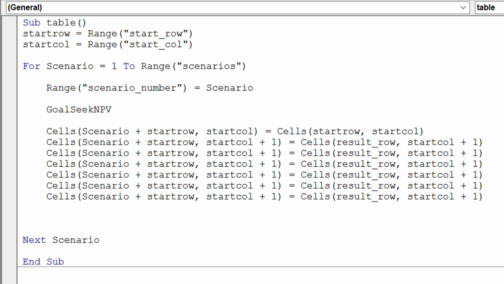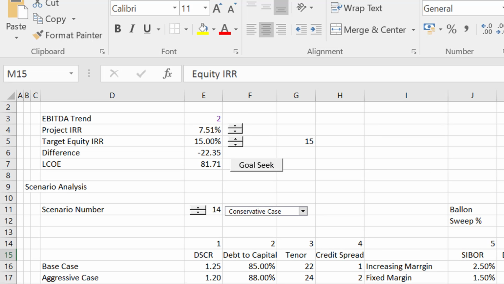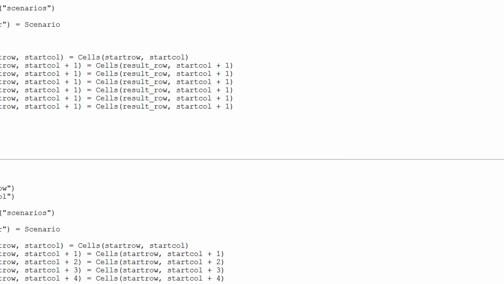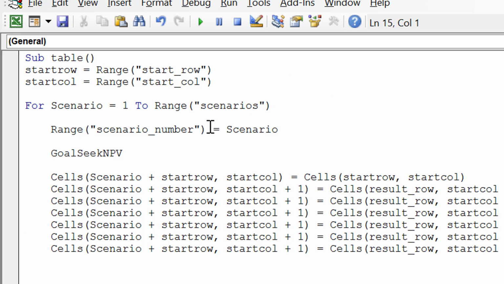And let's see how many columns we had. So we go across here. Well, I didn't explain this well enough. I'm all self-conscious about all this stuff. 1, 2, 3, 4, 5, 6. We have 6 different columns. And so here's what we do. We go around the however many, 20, 30 scenarios. And then we assign the scenario number 1, 2, 3, 4. This is a variable, and this is a range. We stick the scenario number in, and then we can do the goal seek or not, and then we put the output in. And that's all you do to make a data table.